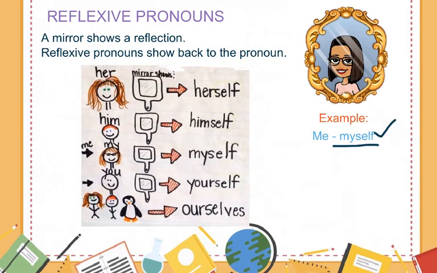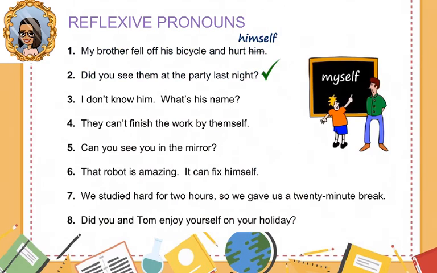Now, there's an important thing that you need to learn. When we are talking about more than one, you change the F and you replace it for a VES. For example, here we have 1, 2, 3. So instead of saying ourself, you don't say ourself, you say ourselves. Alright, don't forget that. Now, let's work together on some exercises to review our content from reflexive pronouns.